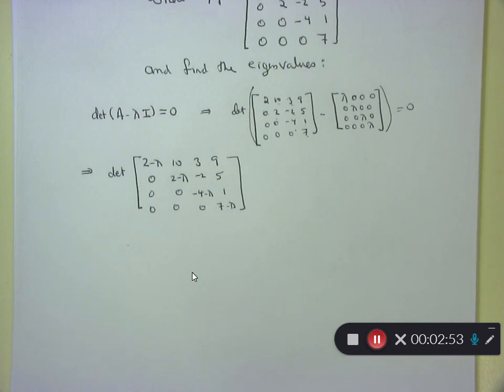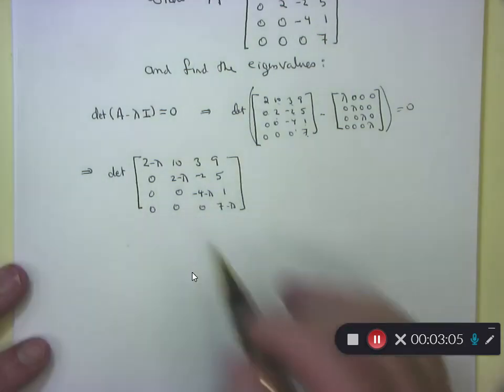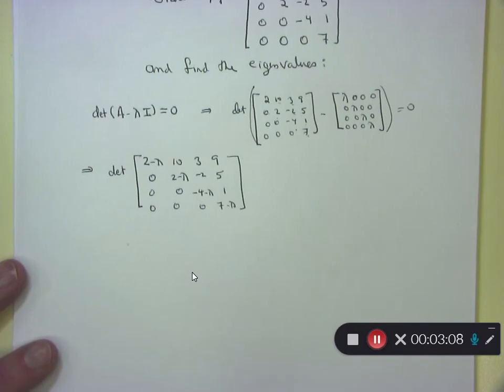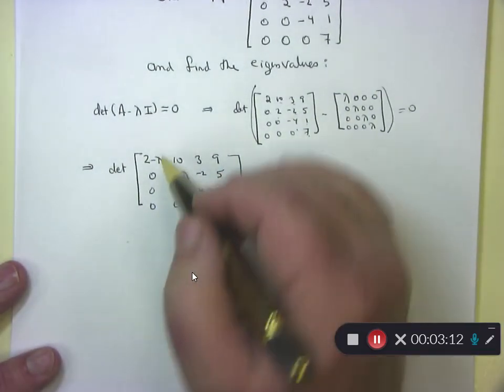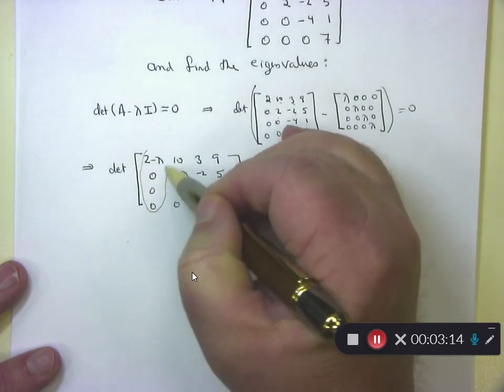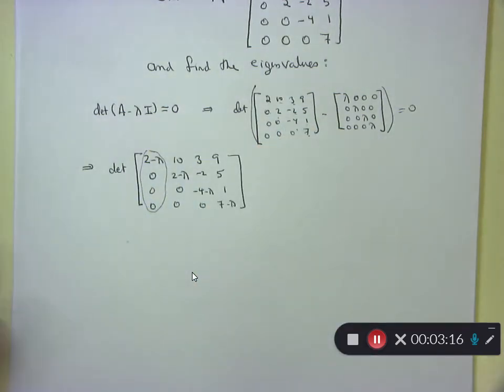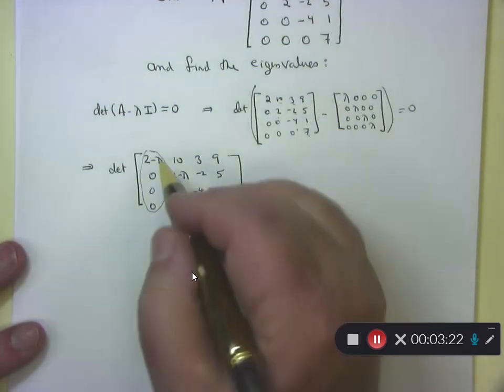And you want to take the determinant of this guy, okay? How do you take a determinant of a 4 by 4 matrix? Well, we can do expansion by minors, but you also should notice that this thing is actually upper triangular. That was a real hint there, but I want to show you basically the way you should do it. I'm going to expand by the first column, reminding you about determinants from chapter 3 and chapter 4. All right, so here we go.